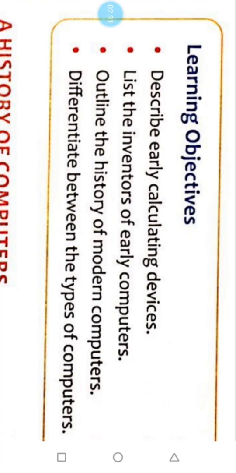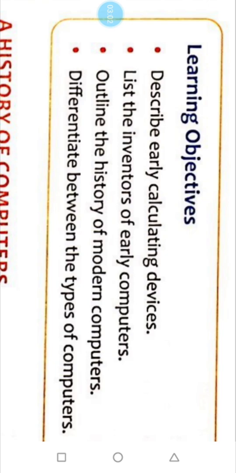You'll be studying about the early calculating devices. In the earlier times when computers were not introduced, what were the calculating devices people used to calculate with? We'll be studying about those early calculating devices. Number 2, we'll be studying about all those inventors who have invented the early computers. Number 3, we'll be studying about the modern computers as well.